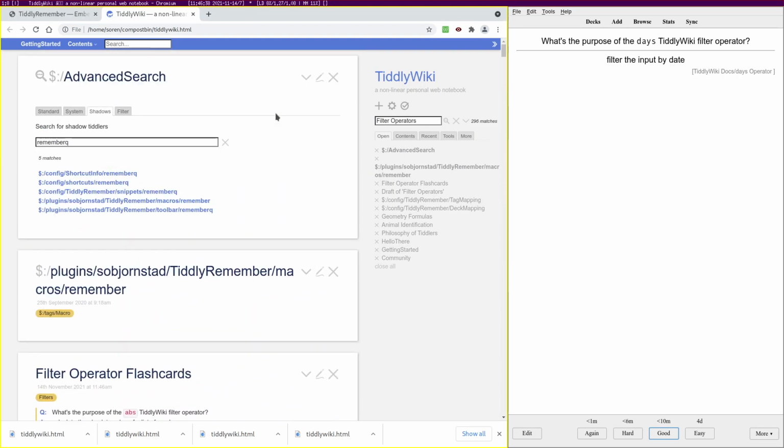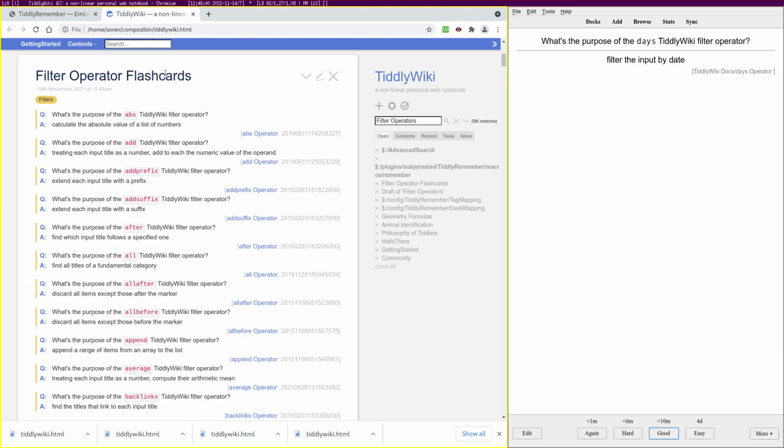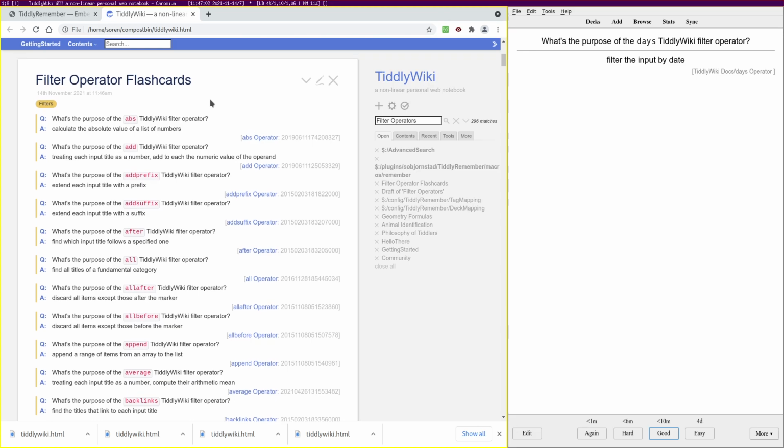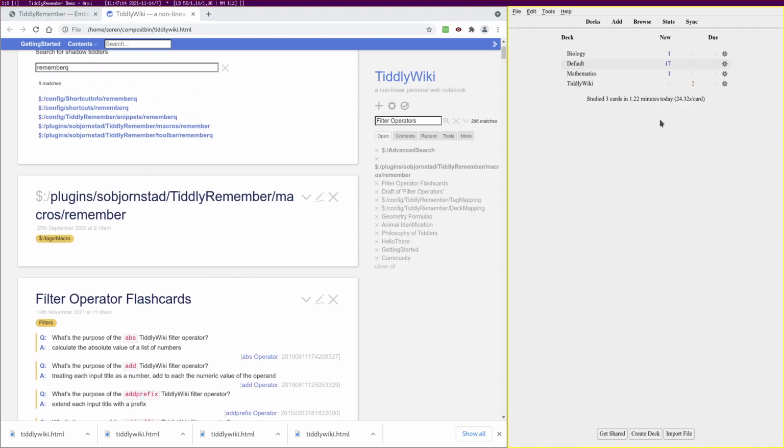So there are all kinds of things you can do by writing your own macros and list widgets and that kind of stuff around the TiddlyWiki topics. In Grok TiddlyWiki, I actually use this to implement a spaced repetition system that's directly within the wiki, as well as allowing syncing to Anki. So this is just a simple example of this. It's pretty much infinitely extensible with your own layer, if that is something you're interested in.